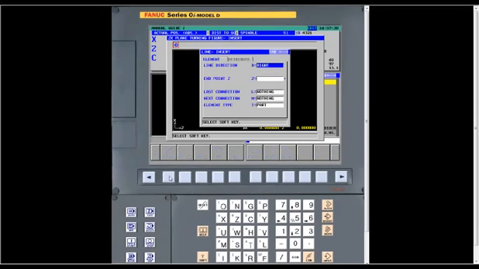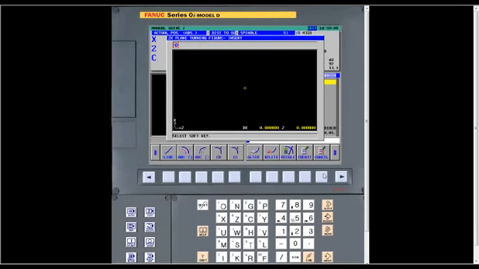With a line, you get all these different selections, whether the line goes right, right up, left up. So you can draw complex figures. As long as you've got a good print, you're more than capable of drawing it on Manual Guide i. It'll do tangent connections, so it'll pretty much do whatever you want. It's just based on, like I said, number one, having a good print, and somebody that understands a good print.